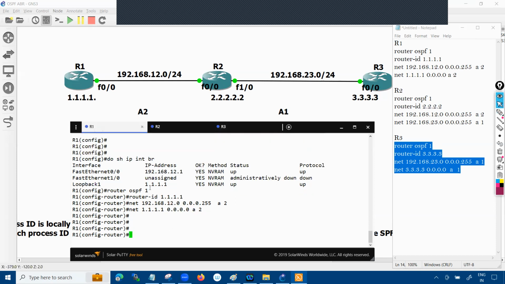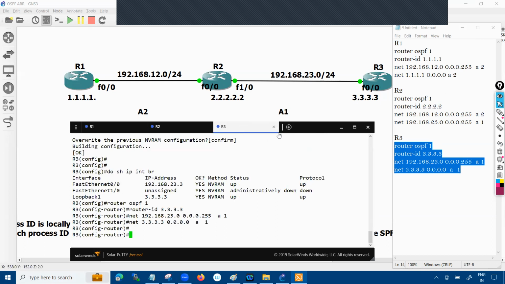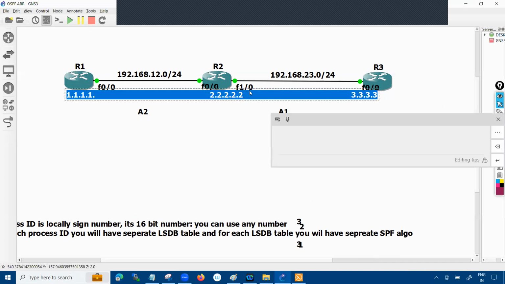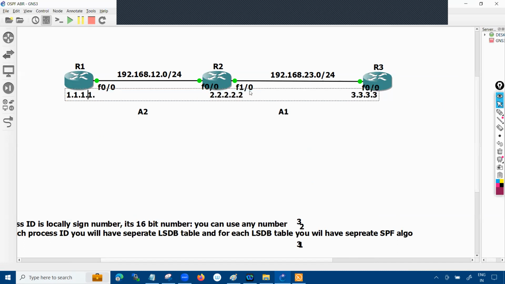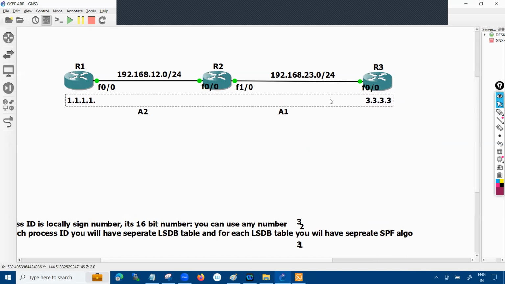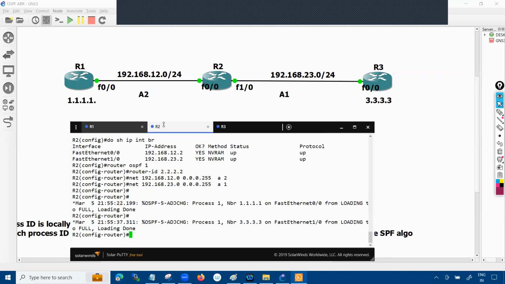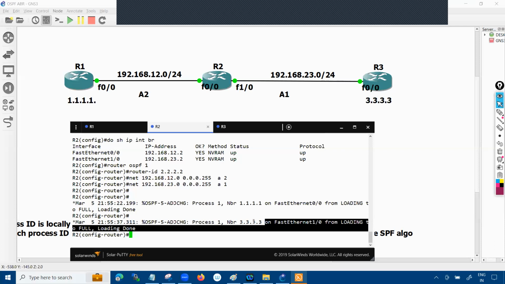But the most important concept is this route that we have on router number 1 and this route we have on router number 3. We don't have this loopback. Let me write on this thing. We don't have this loopback. We just have a loopback on router number 1 and router 3 right now, and this is area number 1, area number 2. So in that case, what happened? Router 2 has formed the neighborship with router number 1, and router 2 also has formed the neighborship with router 3 as well. But the most important thing is what?